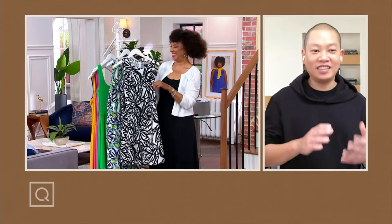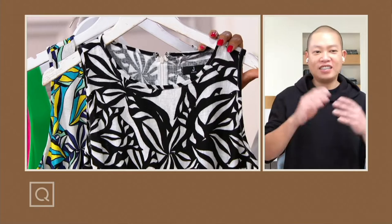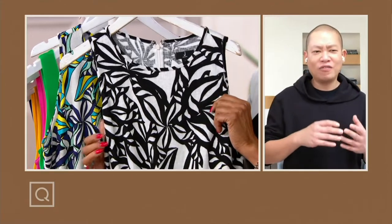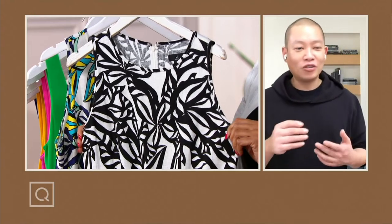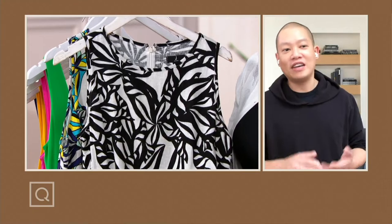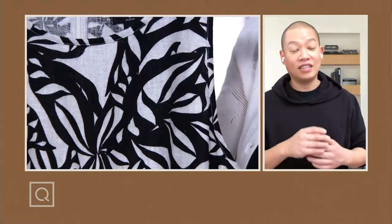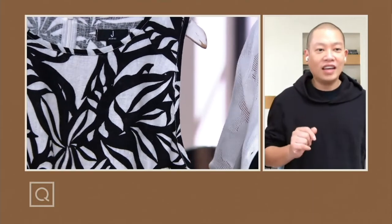So we're in Palm Springs this season, and this is that little mid-century inspired print. It's graphic, but it's still very feminine, and it's happy, right? Even the black and white, usually black and white is rather classic. Here we've done it in a way that is not that classic, but it's still something that can stand the test of time. It's a fun classic, I call it.